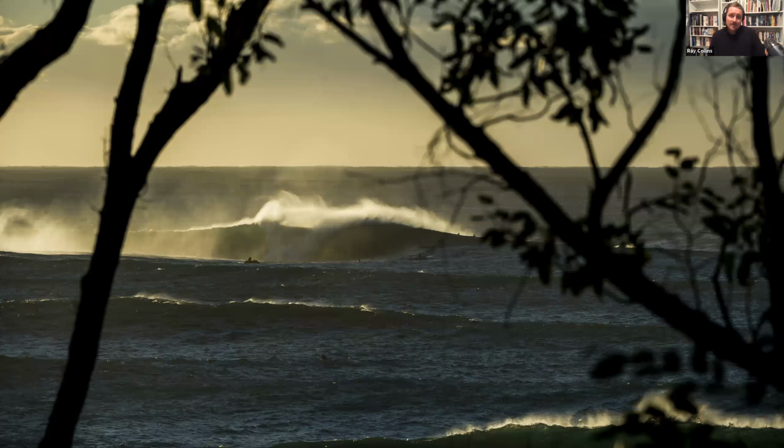The story behind this is that I had a boat organized, and on that boat were some other photographers. And for one reason or another, I was told the morning of this biggest swell in maybe my lifetime that there's no room on the boat for you. And I'd driven 5 hours through the night just thinking, what am I going to do? Like, I can't get on the boat.